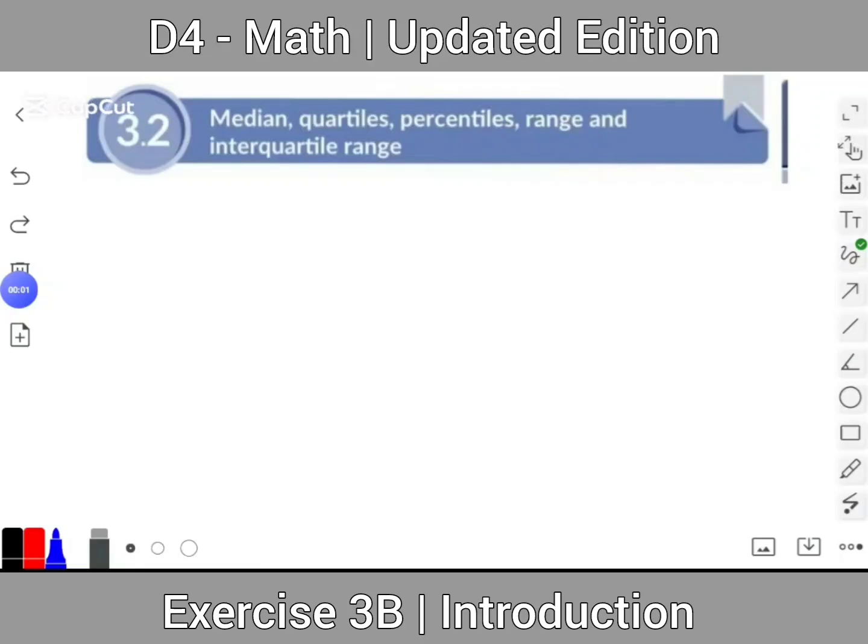In today's lesson, we will start with the topic of median, quartiles, percentiles, range, and interquartile range. In the previous section, we have learned how to estimate the cumulative frequencies from a cumulative frequency curve. What else can we estimate from a cumulative frequency curve? In fact, we can estimate the median and other useful statistical measures such as quartiles and the interquartile range from a cumulative frequency curve.